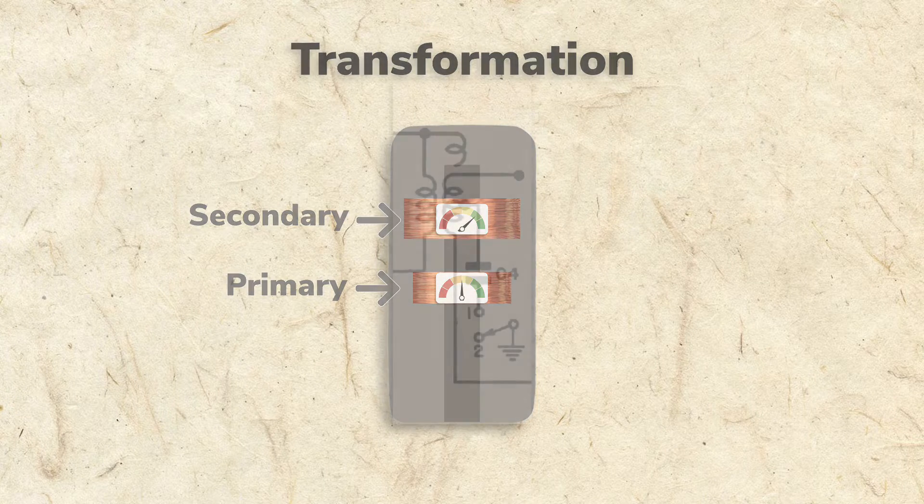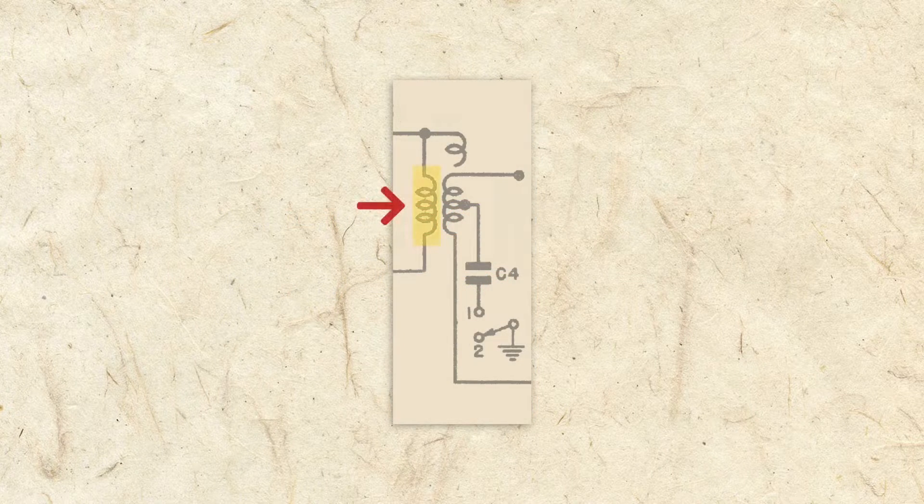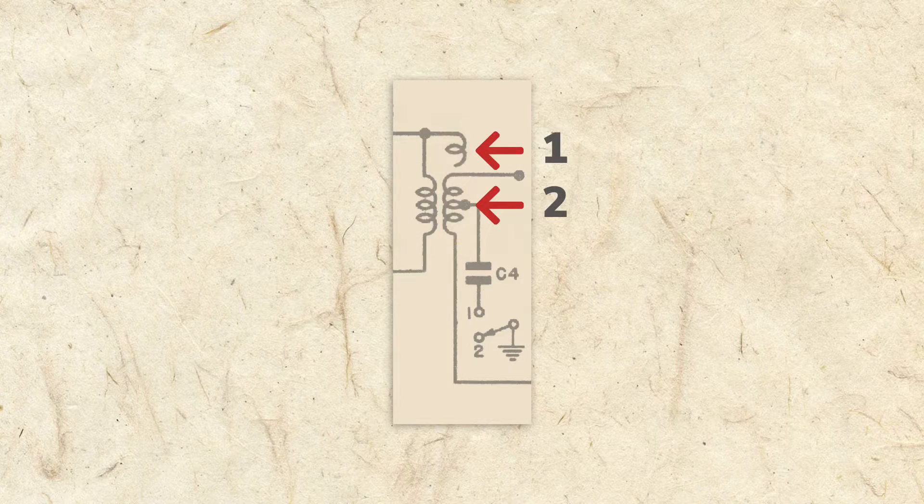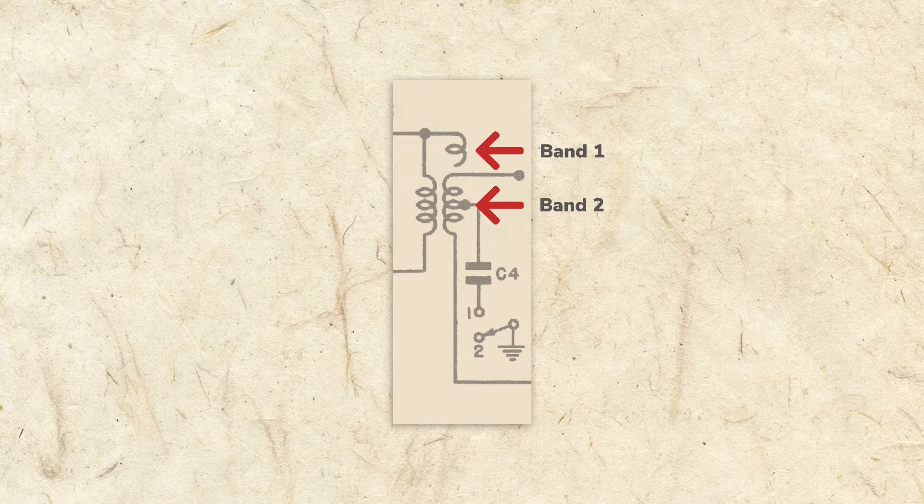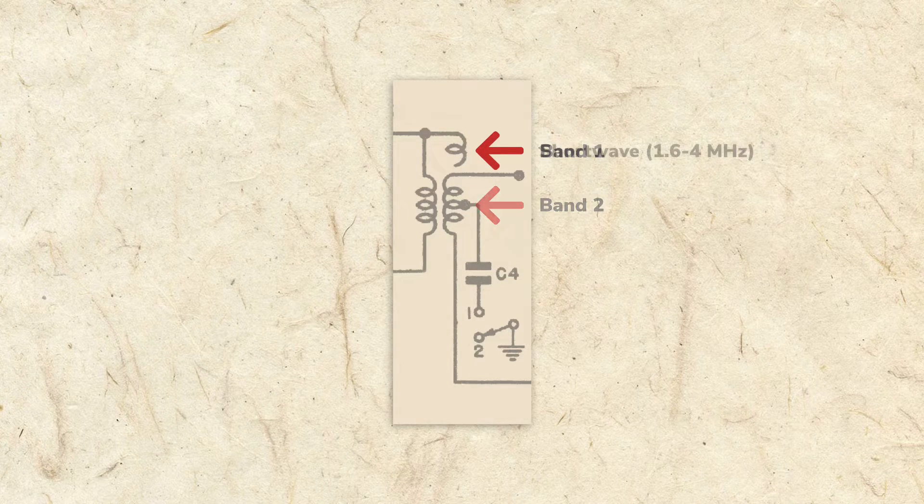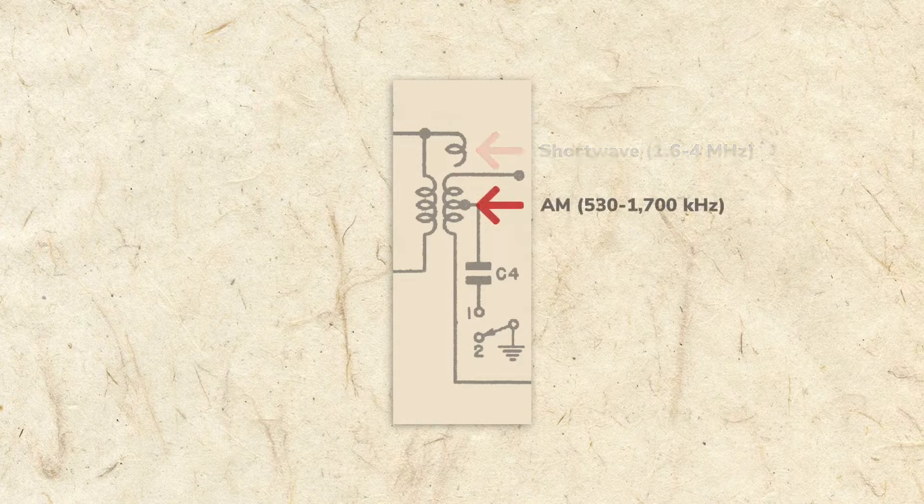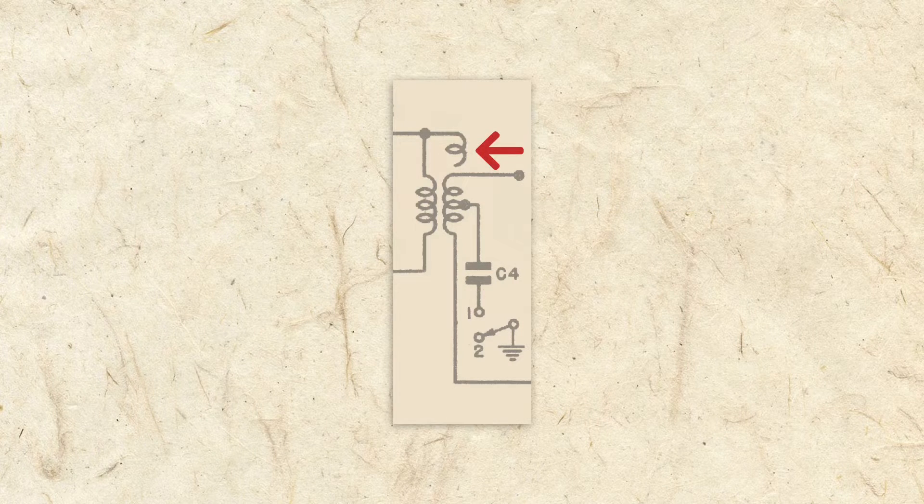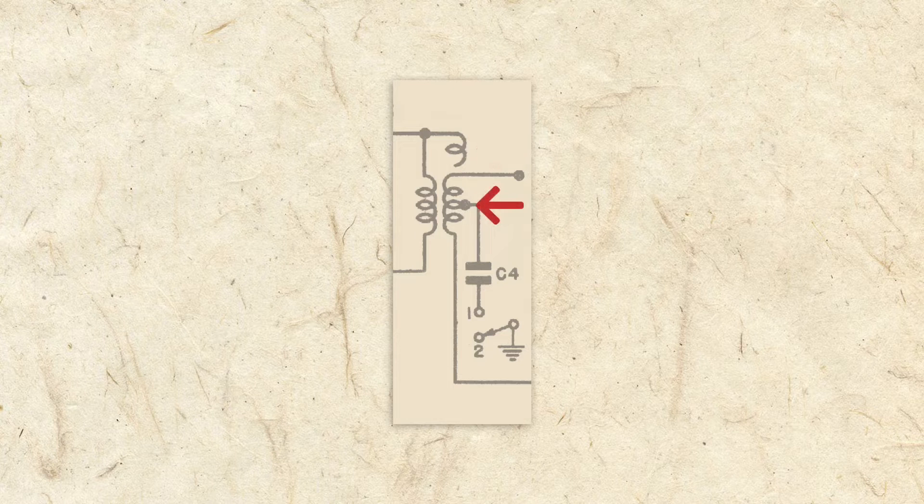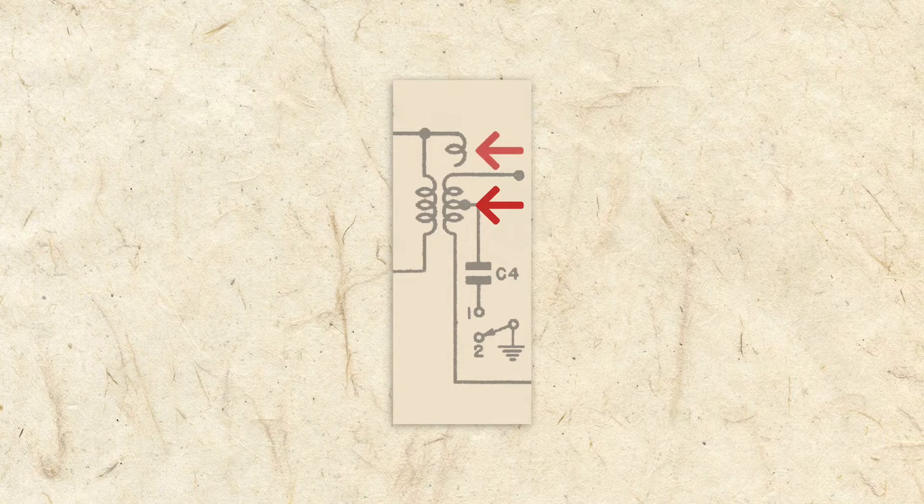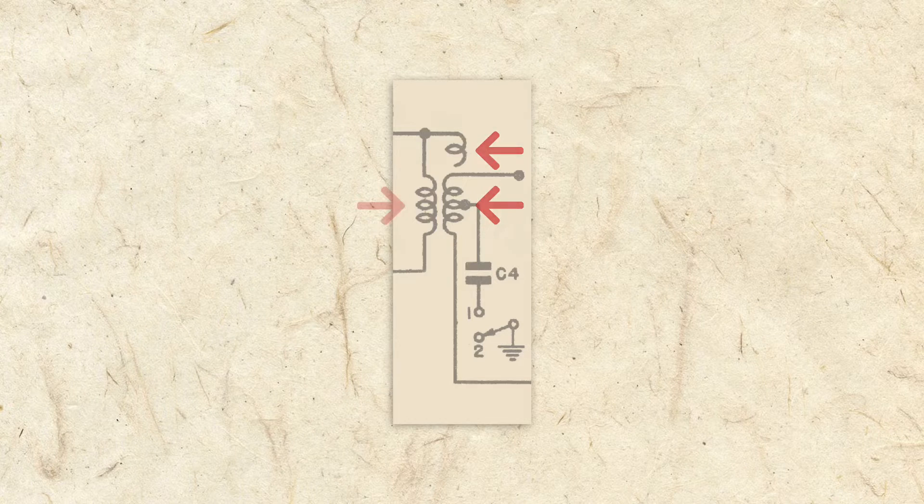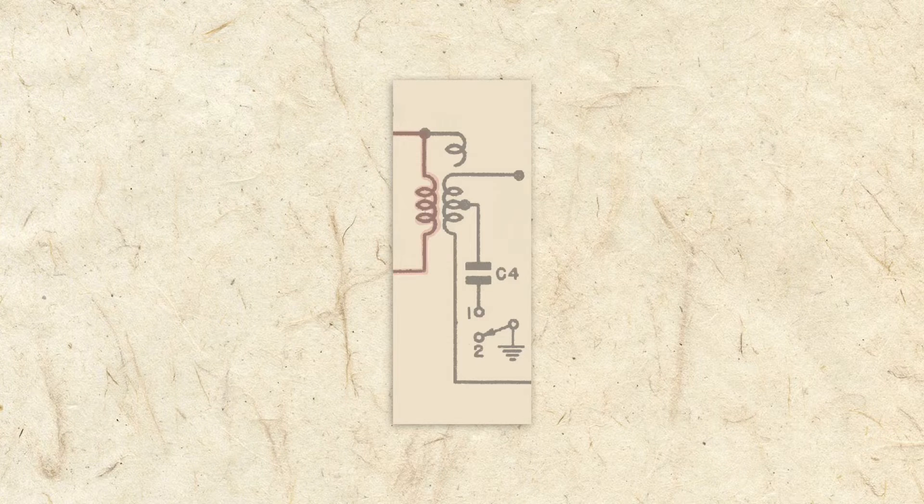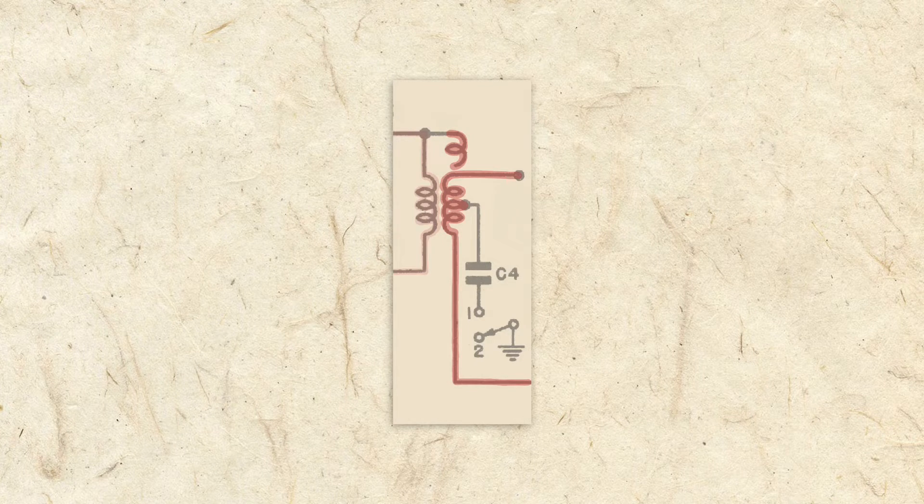On the schematic, our antenna primary is indicated here, and the two secondaries here. There are two secondary windings because our radio receives two different broadcast bands: a higher frequency band for shortwave and a medium band for standard AM. The schematic shows accurately that the shortwave secondary has fewer windings than the AM's. But unlike shown here, both secondaries have more windings than the primary. This is to transform the tiny microvolt signal coming from the antenna and boost it a little before it passes to the next stage.